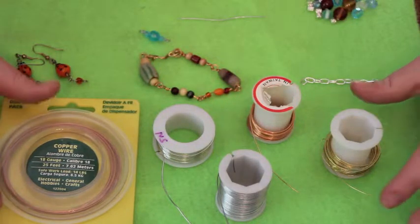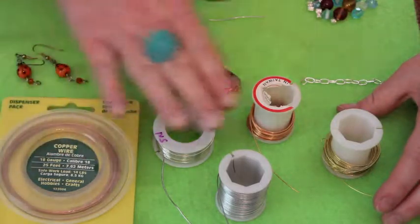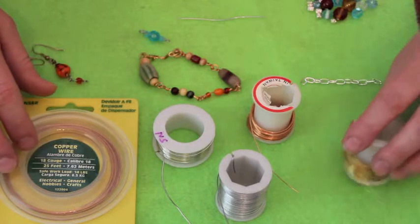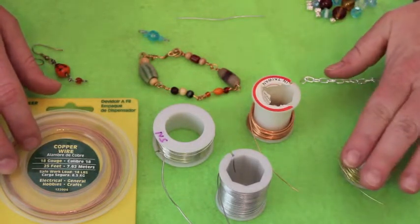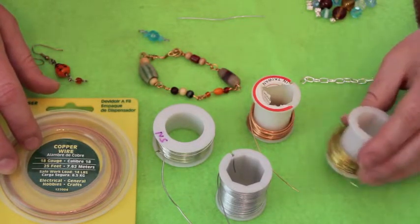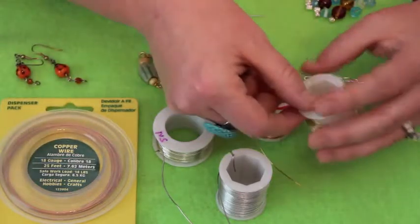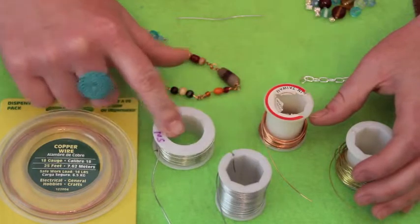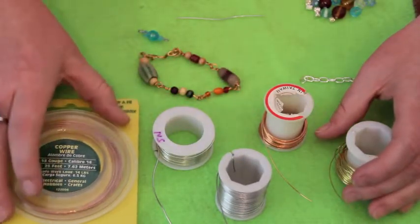And gauge is a measurement of wire. So I have a bunch of different wires here that are all different gauges, and they go from 18 gauge to 28 gauge. The bigger the number, the smaller the wire, which sometimes is hard to remember. So this one is a 28 gauge and it's really thin. This is 24, this is 20, both of these are 20, and this one is 18.